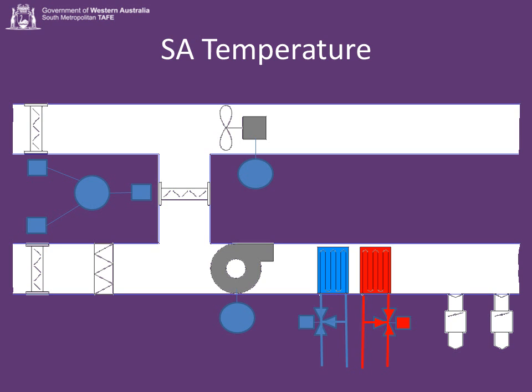Okay, now I want to control the temperature of the supply air. That's the air leaving the air handling unit. There's two ways I can do this. The first way is I can use the dampers to mix in the return air and the outside air, because remember they're going to be at different temperatures. So the first way of controlling temperature is a kind of passive way, just by mixing in air of different temperatures.